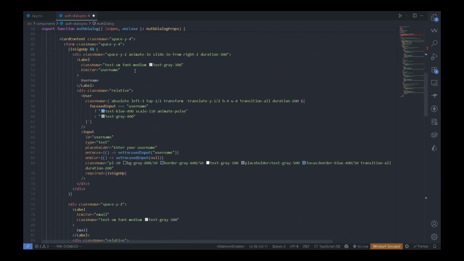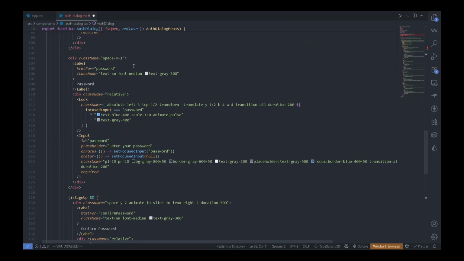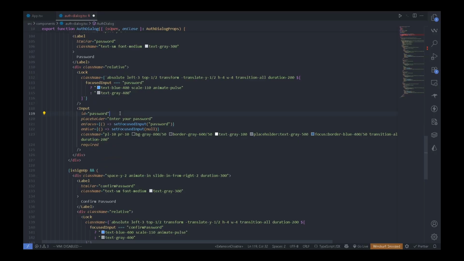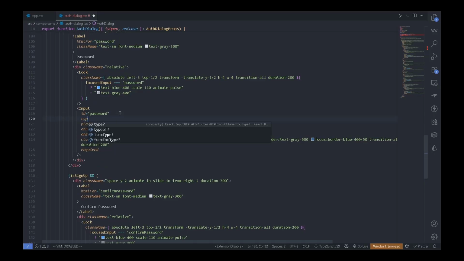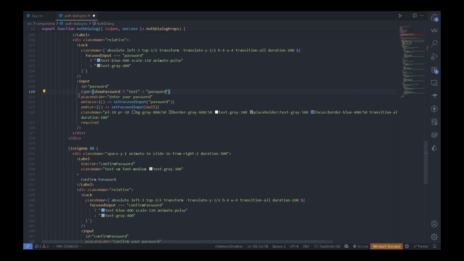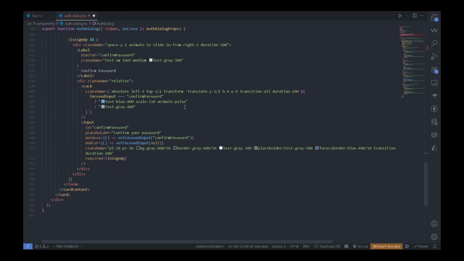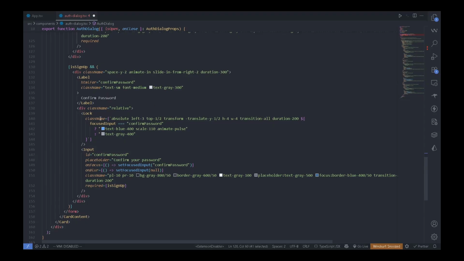Basically the password will be hidden. Now in the password we have to set a type, and it will be dynamic. If showPassword is true, then we'll set the type to text, which will display the password. Otherwise the type will be password. Same thing we can use in confirm password, so I'll copy this there.